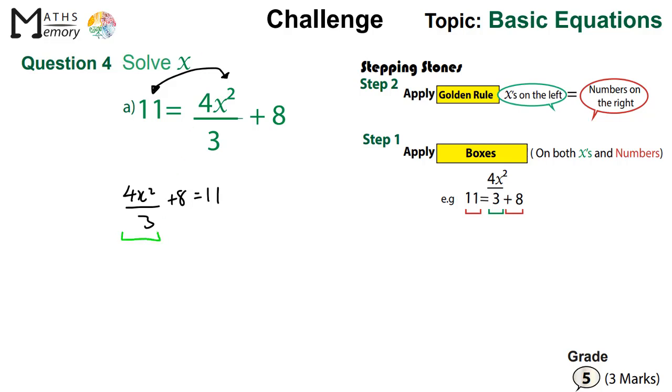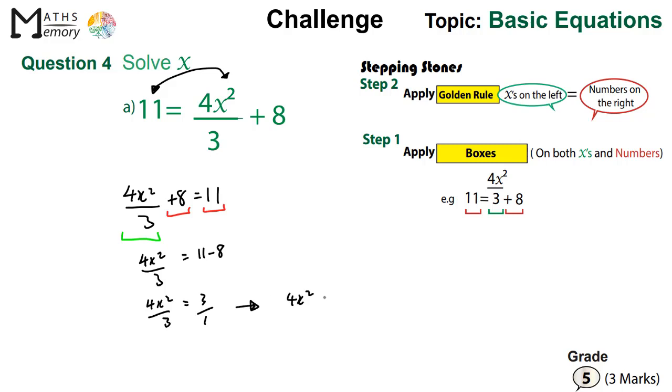So we have that as an x term, let's say, and these numbers over here. Let's go one step further. Let's now take this plus 8 to make a minus 8 over there. So 4x squared over 3 will equal 11 minus 8, which will in turn equal 3. We can therefore cross multiply by putting 1 here. We have 2 separate fractions, and we can lead on to this point over here.